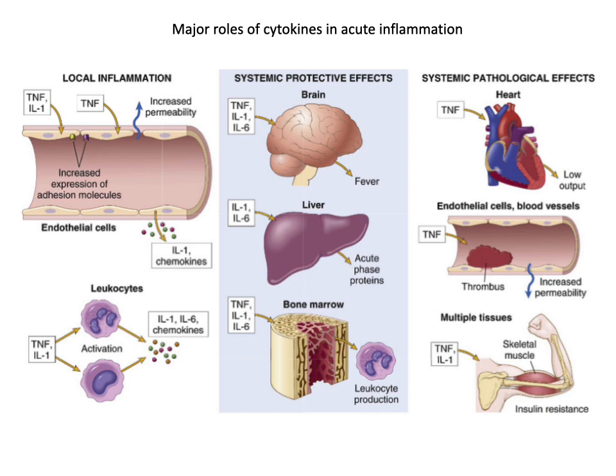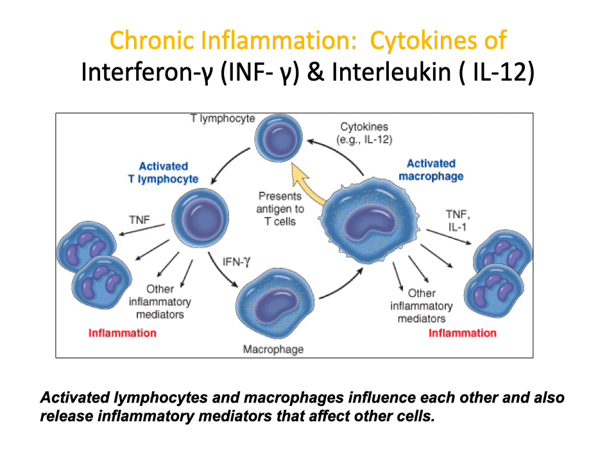Interleukin 1, TNF, and interleukin 6 can also act on the bone marrow to facilitate the movement of WBCs out of the bone marrow into the blood. Interleukin 1 and interleukin 6 also act on the liver to produce acute phase reactants, which are opsonins. Another chemical mediator are interferon gamma and interleukin 12, which are actually markers of chronic inflammation.